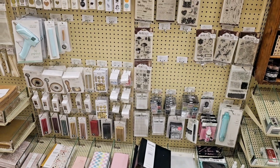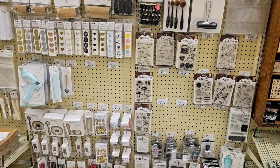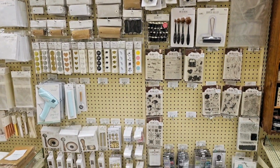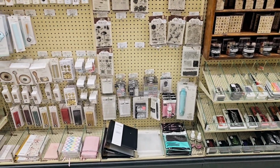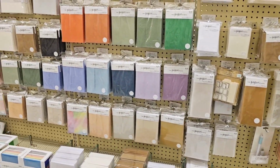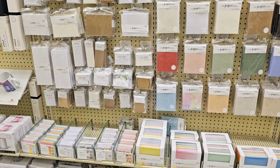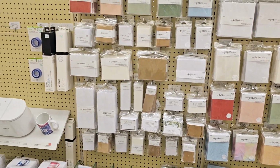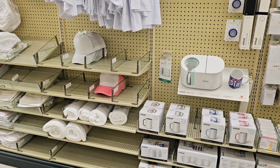Okay, I don't know if the store has reset or this is the way it always is, but there's no Tim Holtz. I feel like this is where the Tim Holtz should be, and there's no Tim Holtz. So what's going on with that? There's not even ink over here. So I'm kind of confused. I did notice when I came in that the store layout was different than mine. So are they all gonna be like this? I hope not, because that means that the craft section is definitely a lot smaller. Because look, we go from cards right into the sublimation section.